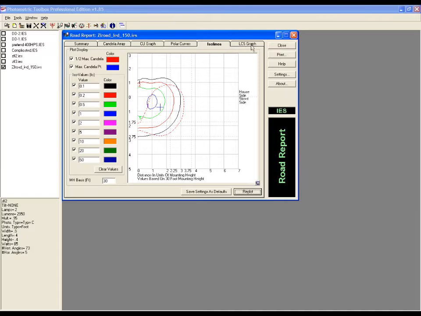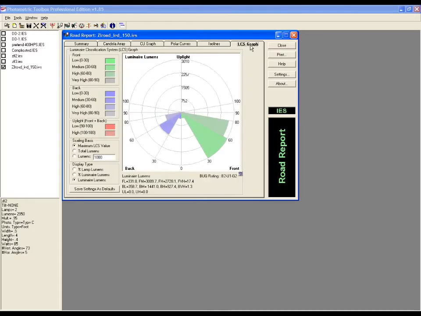On the LCS tab, here we can see the LCS zonal information displayed graphically. We see the values here on the concentric rings. So the outermost ring is the maximum candela, I'm sorry, not candela values. These are lumen values. So the zone with the highest number of lumens is this one apparently, and it reaches to the outermost ring, and there's no need to make the circle any bigger than that. So the outermost ring is based on the zone that has the most lumens.